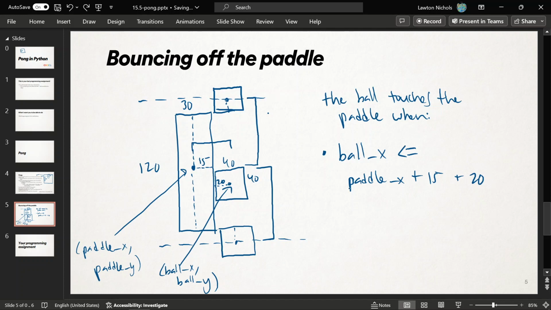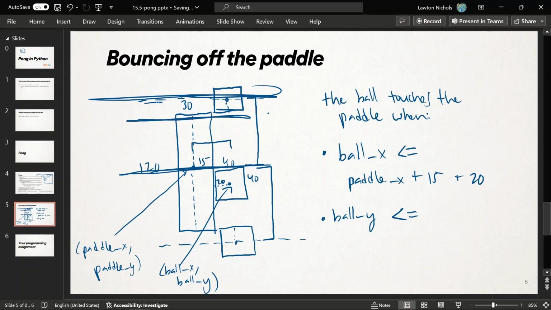So, all right, the ball's y. What should be true about that? We've got to keep it lower than this. So the ball's y should be less than or equal to, what is this highest point? Well, it's always relative to the paddle, remember. So it's always relative: here's the paddle's y, go half of that height and half of the height of the ball. That's the largest point. It's always relative to where the paddle is right now.